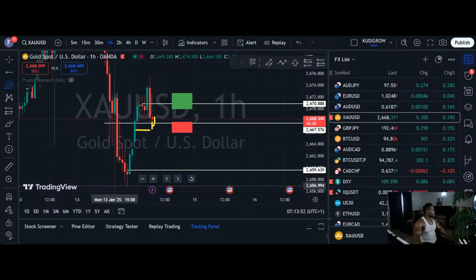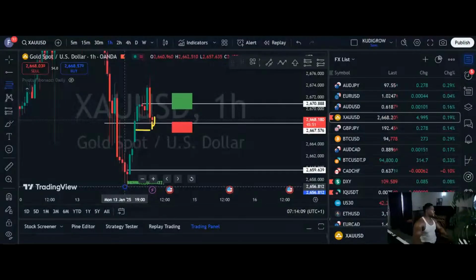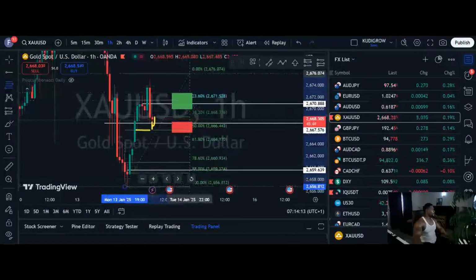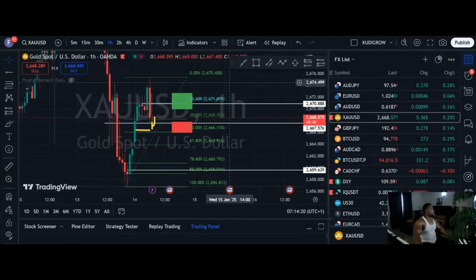Take the Fibonacci, because following on the 1 hour, you see that no candle broke the low of the previous candle until this first green candle. It broke the low of the red candle here, and the next red candle broke its low. Success. Fibonacci from the bottom here to the top. Great. That's just it.